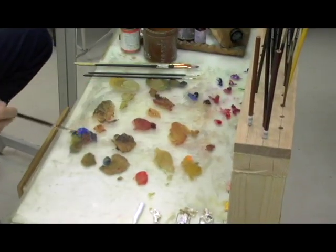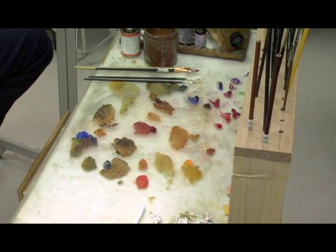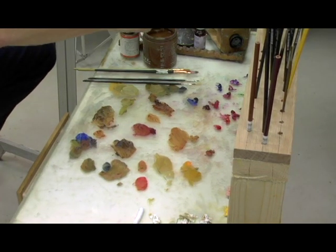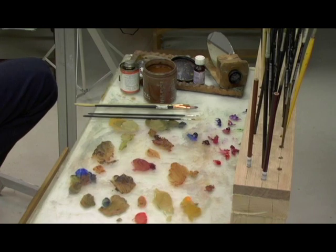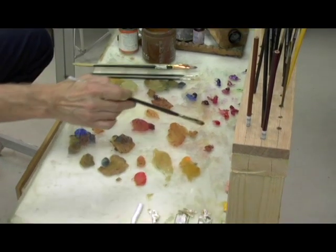More orange to lighten up that shadow. I actually had one color on, or more light in the room than I intended, but to deal with it, I actually wanted just a little bit more contrast between the lights and the darks. But we have other people painting in the room that they prefer.